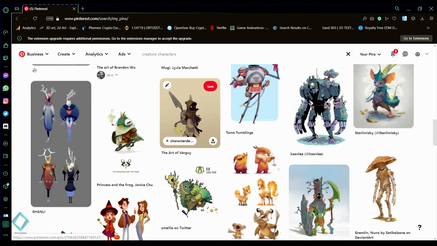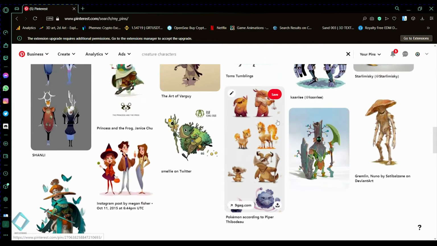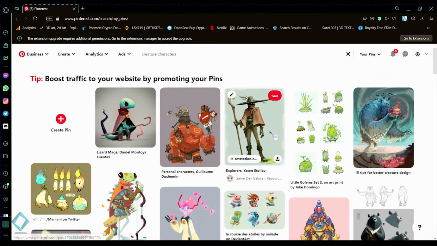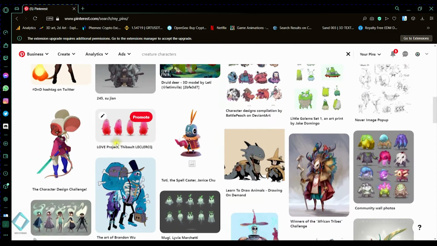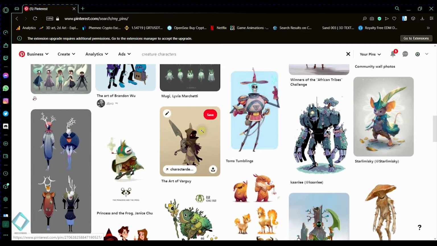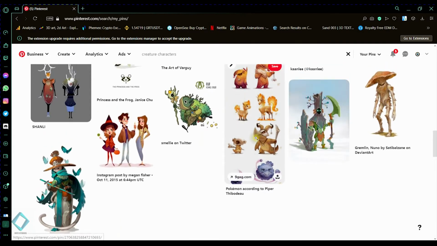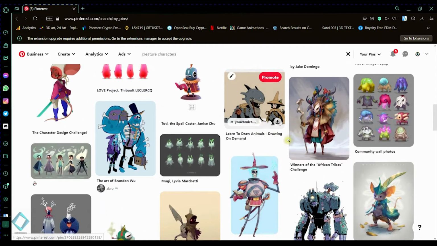So yeah, Pinterest is like super awesome to get references. I would totally encourage everybody to just go into Pinterest and just scroll around and check what you can find. There's so much art here that is so nice, and it's like, I can't even believe it's for free. You can just see all this artwork and get references from it. Alright, so we didn't find a tail that I kind of liked. But we'll do just a regular, maybe kind of dinosaurish tail.